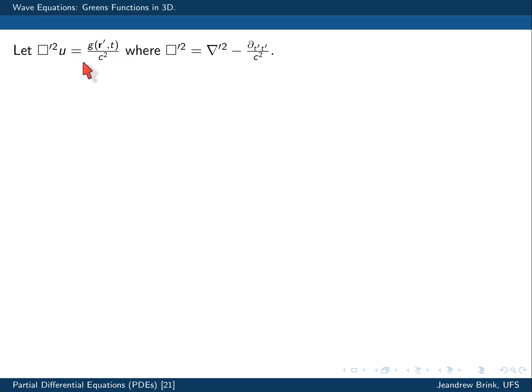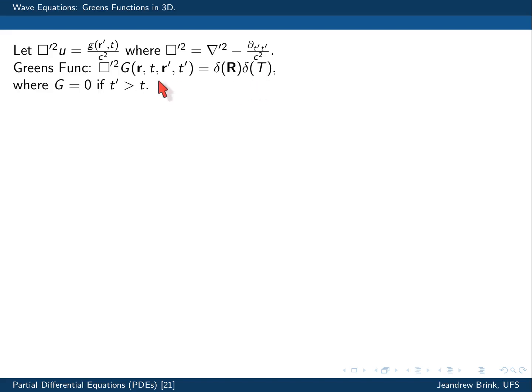Okay, so what we want to solve is the D'Alembert operator, which is basically your wave operator, which is the spatial Laplacian minus d_tt over c squared of u equals a source. And the method we've been using up until now is we find the solution to the Green's function in terms of the source point. In other words, the D'Alembert operator applied to the second set of variables equals a delta function in the spatial variables and a delta function in your time variables, where r and t represent the difference between the field point and the source point.